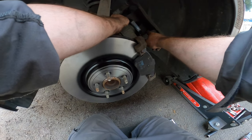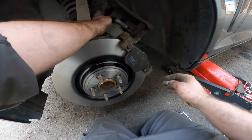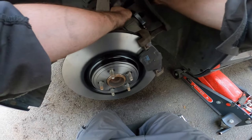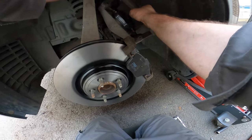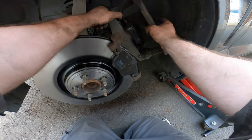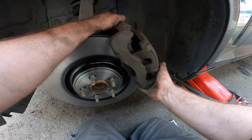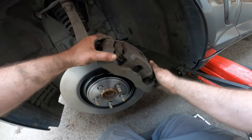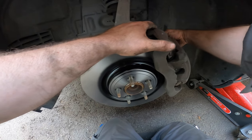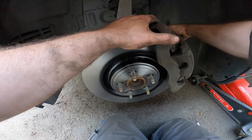If you want, you can clean up these edges as well. But this one isn't touching the edges, so let's install it and check it out. Man, my back is hurting. Alright. And for this one, look, it's not touching it. So there's no use, no point in cleaning it up.